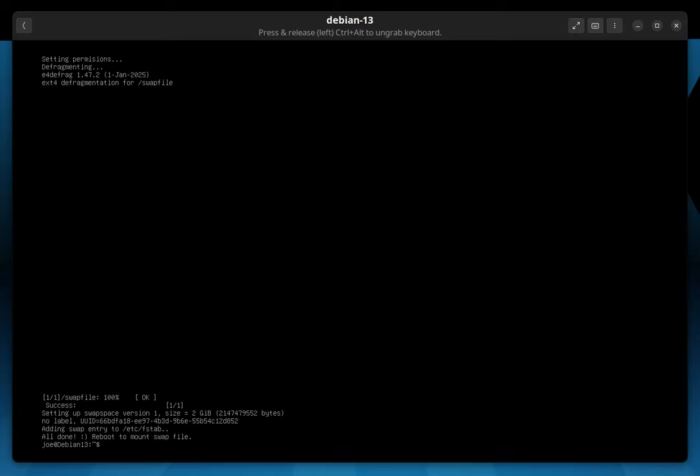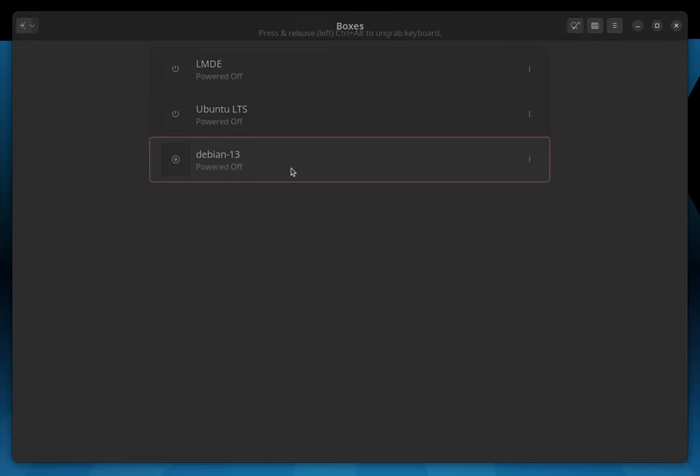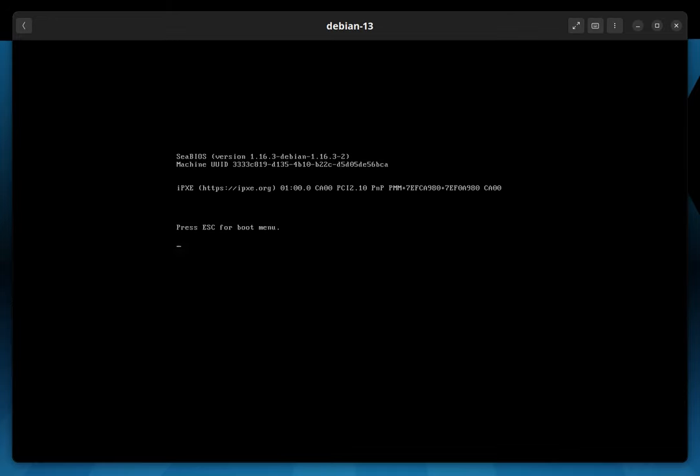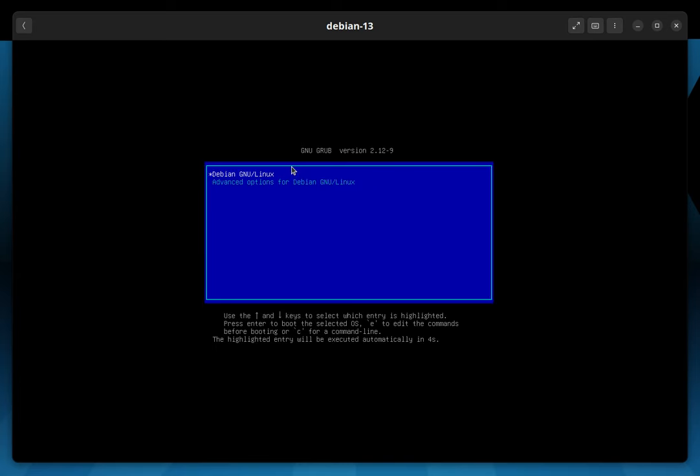Well, it looks like it's done. So let's go ahead and reboot the machine. And if we see swap space, we know we got it. I put in reboot and it just shut down. Well, I got that far. Must have done something right. Alright, so log in.